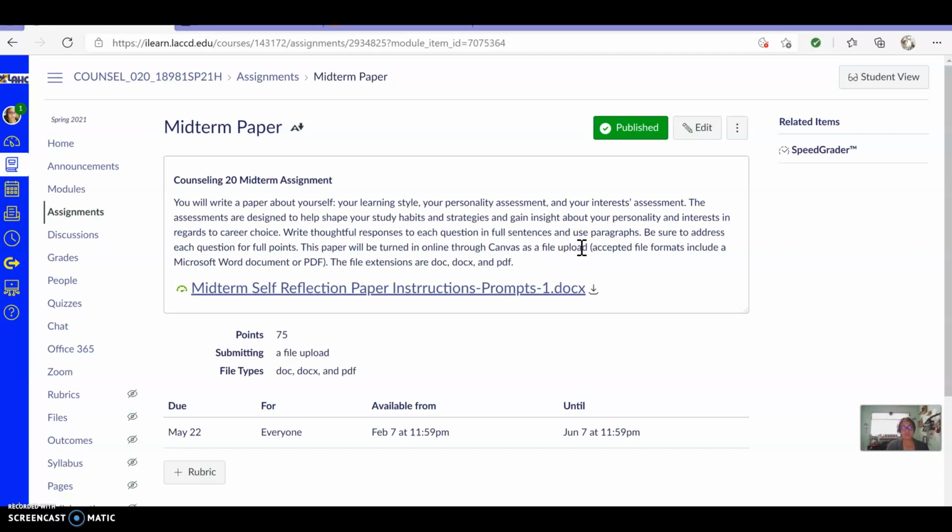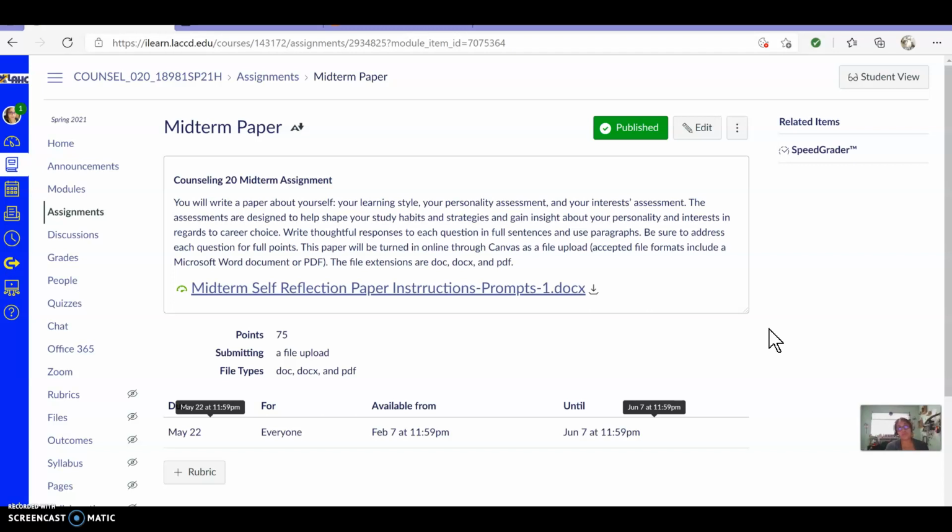So to submit, you can go back to the week 1 module to submit your midterm paper. You see it is available all the way up until June 7th. However, it is due May 22nd. So I always take late assignments. I leave them open until the end of the semester.